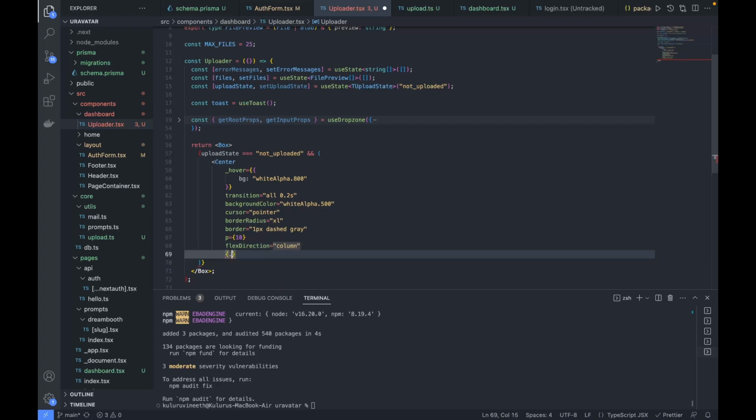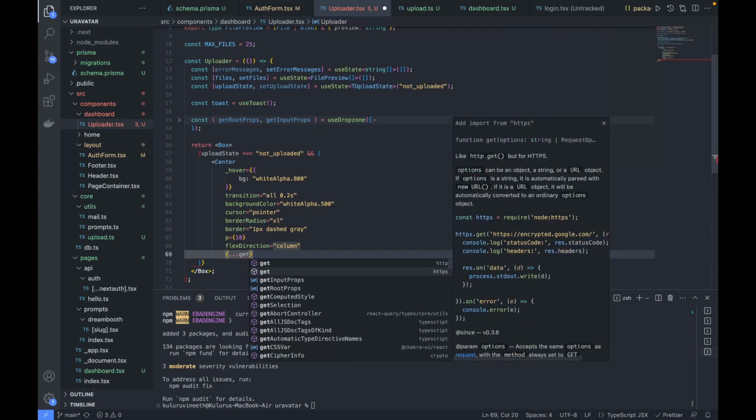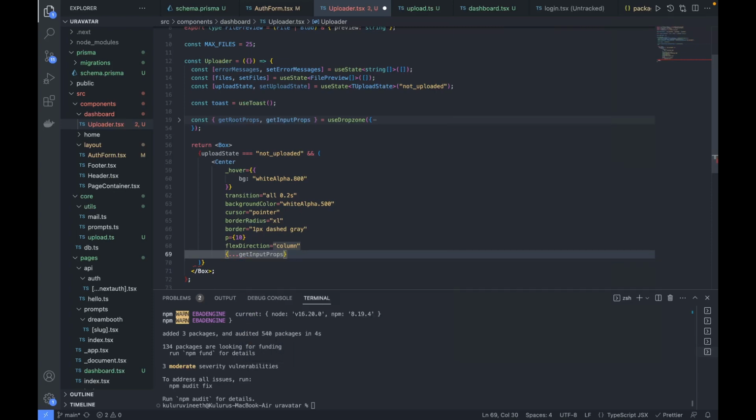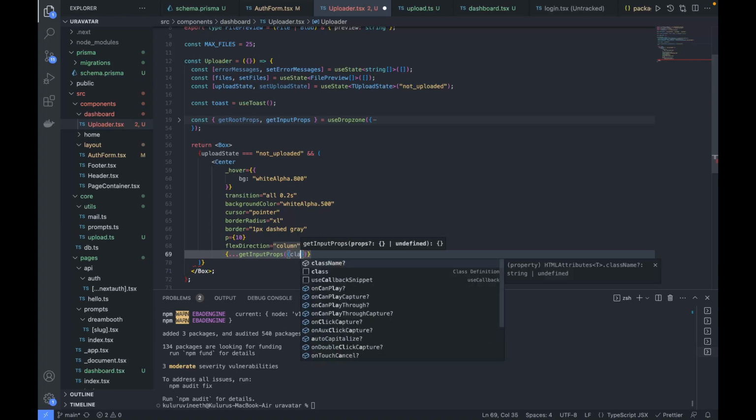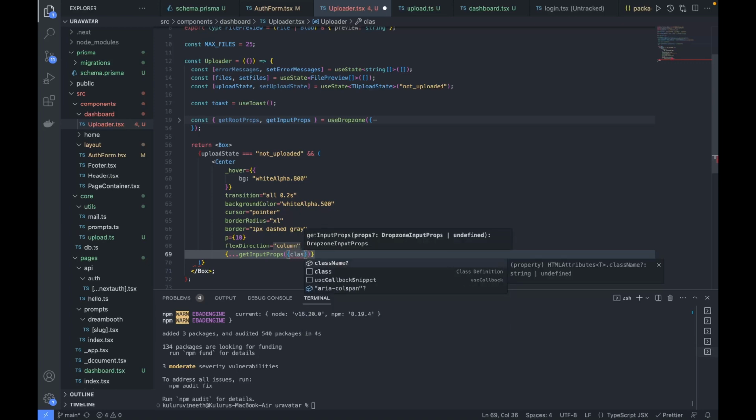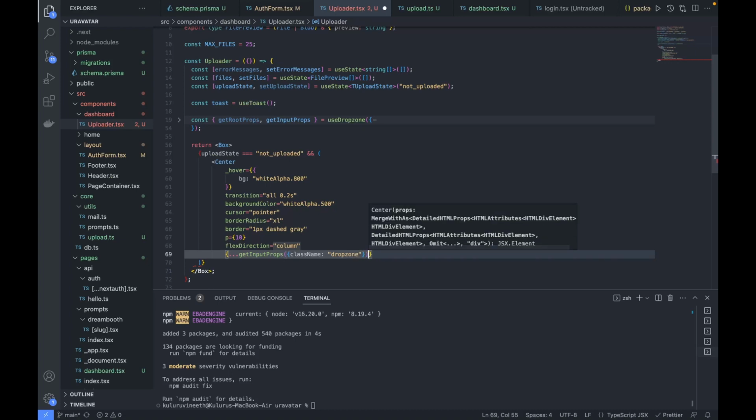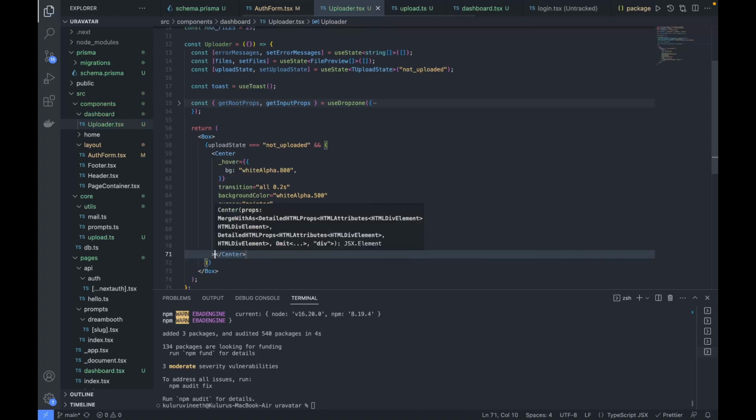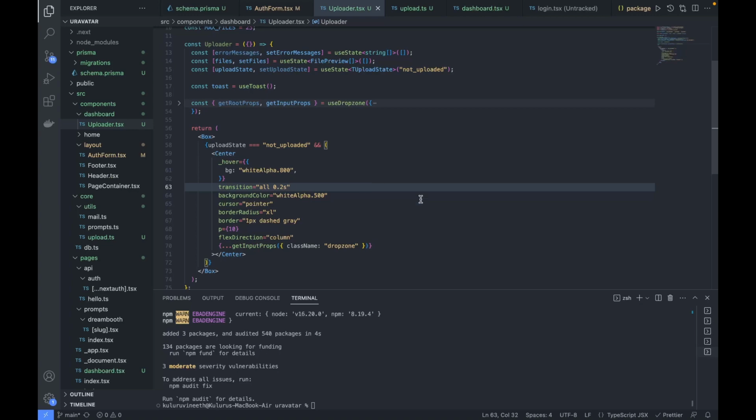And we will inherit all the getInputProps from the React Dropzone library, and the class name here is dropzone. Yes, so this is it.